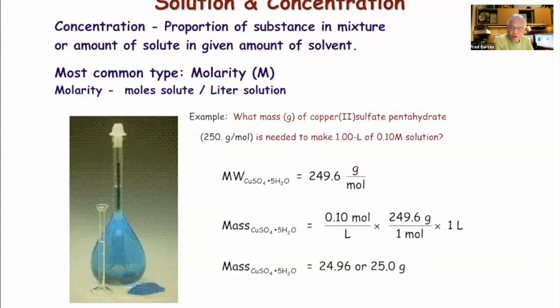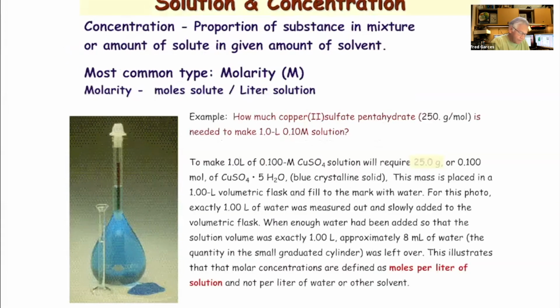You get 25 grams, but you could have done this in the top of your head because the concentration that you want is 1/10 of the 1 molar solution. If you wanted to prepare 1 molar solution, then you would have to weigh 250 grams of copper sulfate pentahydrate. The fact that you only want 1/10 of a molar solution, you weigh 1/10 of its molar mass. Anyway, all of this just describes what you need to do to prepare this solution.